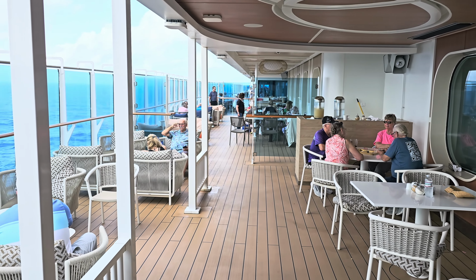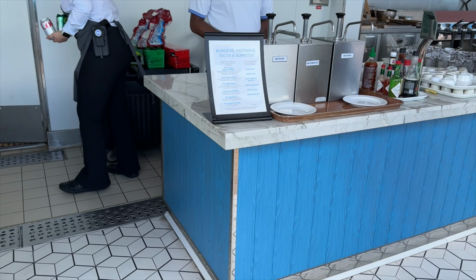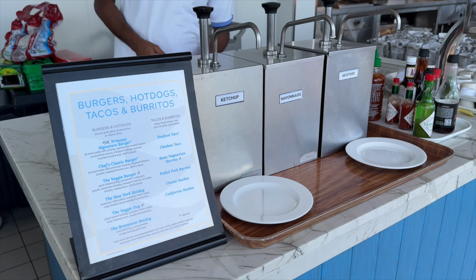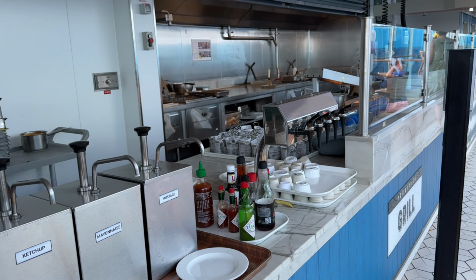So, it's nice on the 9th floor. If you are below that, do be aware there is an outside area, so you might hear deck chairs moving around as well, whereas you might not if it was right to the edge. The other thing, they don't have burgers and hamburgers for the most part in the buffet. It's a separate section still on deck 9 and outdoors. However, that was also really nice. It separates it, so you have fancier food, if you will, within the buffet, and then you can get hot dogs and hamburgers outside.